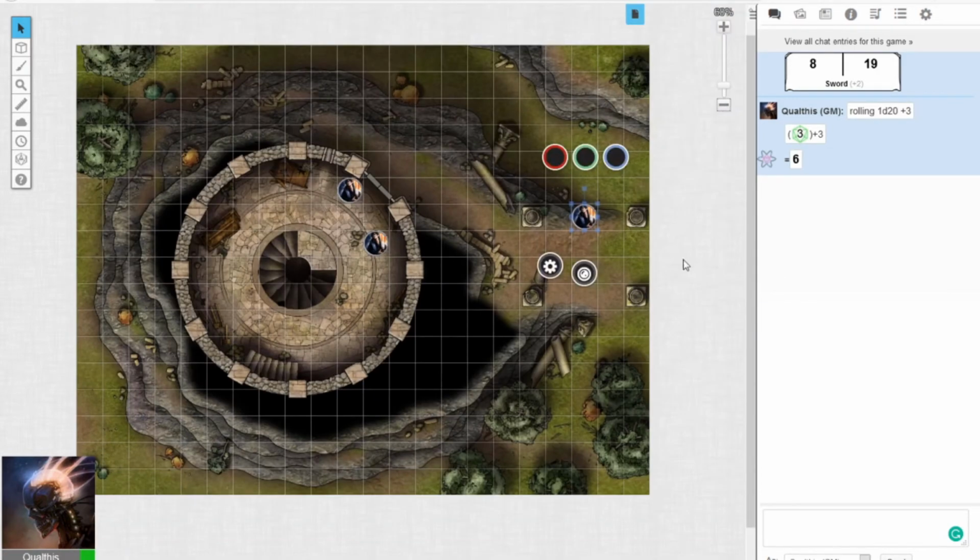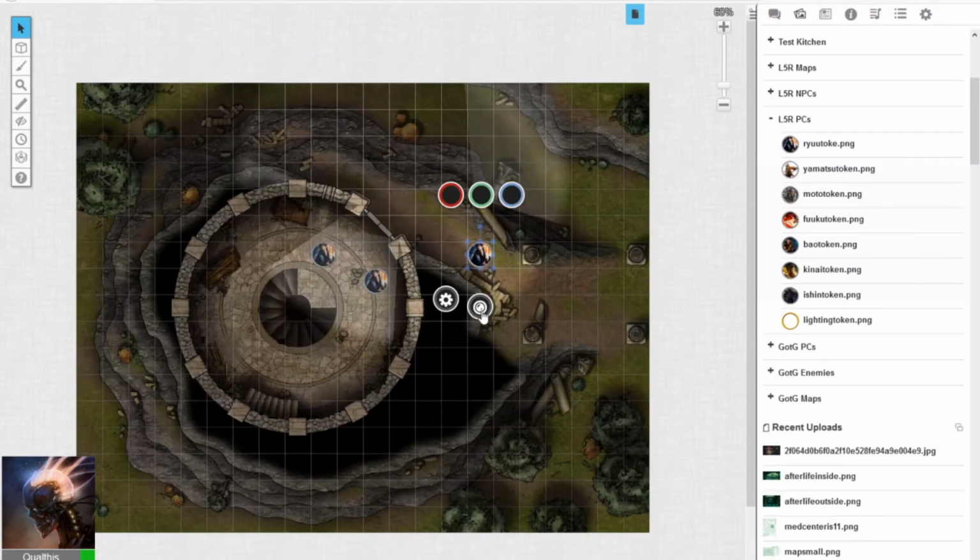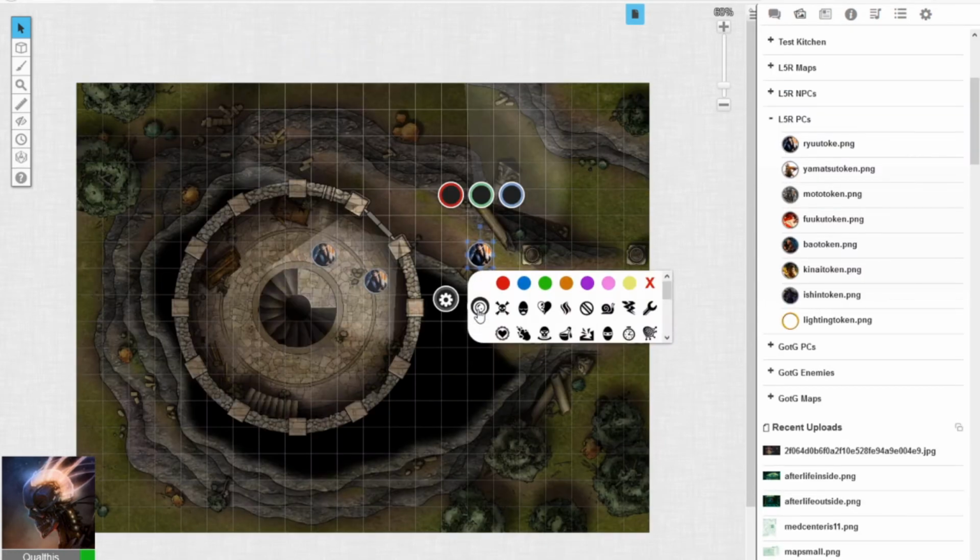So we've got a basic map. We've got basic character sheets. We know how to put a basic token out there. Now, there are other options here. You can see this little circle, it has a bunch of statuses. You can click on it. So if you want to select one of the statuses, it'll pop up right next to the little token, as you can see there. You can click off it to turn it off.